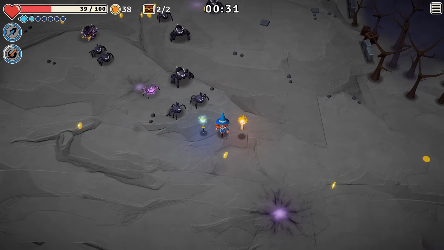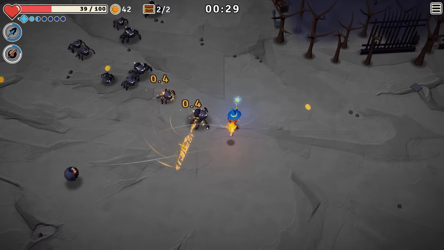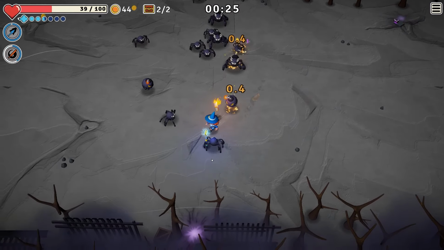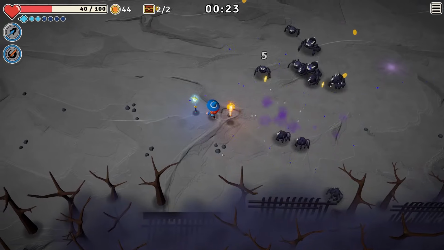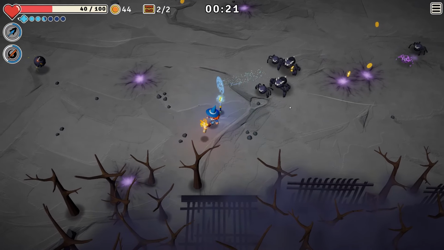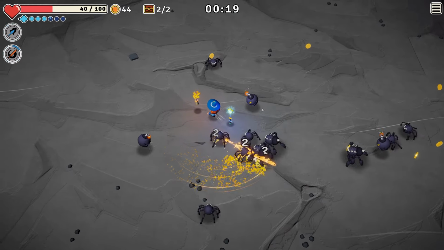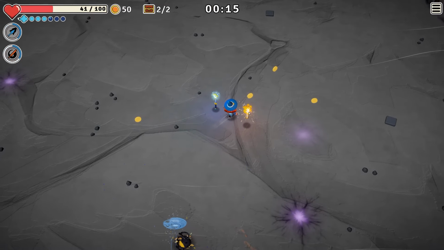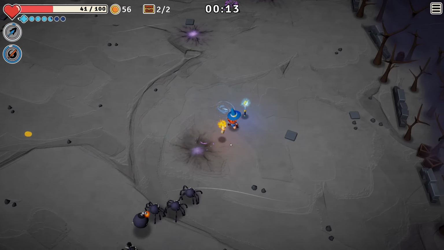Not a big fan of the bombs just randomly exploding and not knowing what the radius is. Could I dash away? Yes, of course. But if I don't need to spend my dashes, I would prefer not. So you can see, like, right there, this one had no indication that he was going to explode. And luckily, I was far enough away. But stuff like that, I mean, you gotta give players time to dodge.